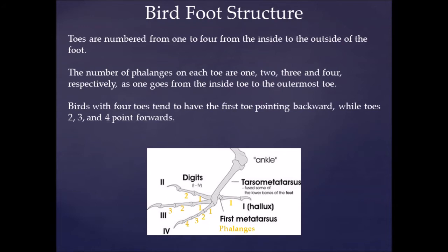It has one phalange or toe joint. The first metatarsus is part of the foot structure and it's not counted as a phalange. Then on the second toe, you have two phalanges. On the third toe, three phalanges. And on the fourth toe, four phalanges.